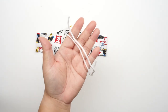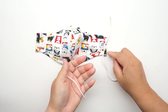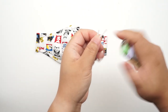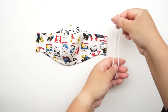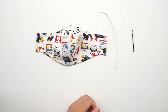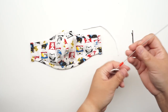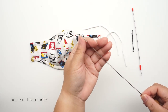I have two thicknesses of woolly nylon here. I was intending to use the thicker one but changed my mind to the thinner because it looks better on the smaller size mask. Seal the end with a flame to stop it from fraying. You can use a hair grip or a bobby pin to thread your elastic, or even a bodkin, or a crochet hook. I prefer using my Rululuk turner — it makes it so easy.